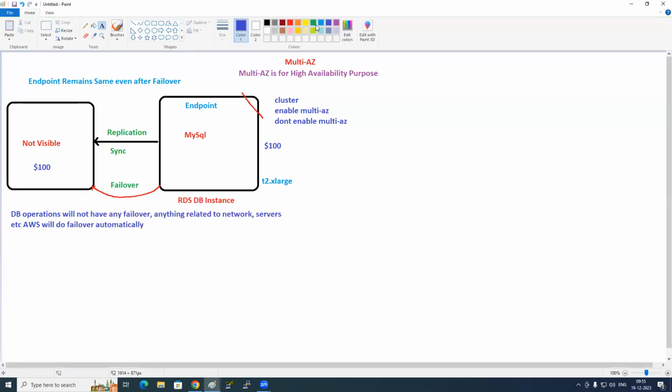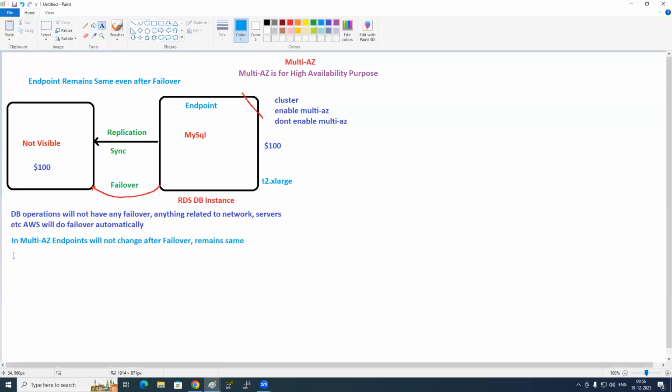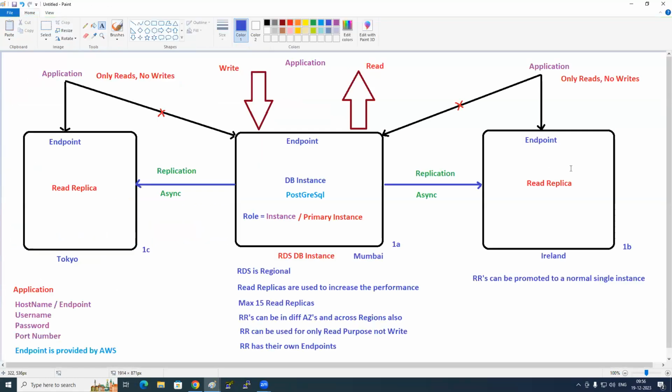In multi-AZ, will endpoints change after failover or remain the same? Fantastic, they're all certification questions. In multi-AZ, endpoints will not change after failover. They remain the same. Can you enable multi-AZ for the read replica also?